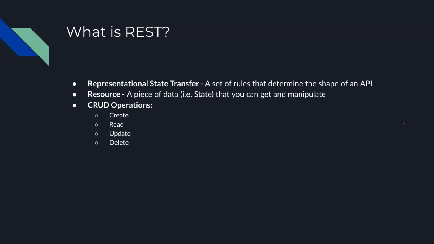Now, the set of rules that are actually used in REST are called CRUD operations. That stands for create, read, update, and delete. And hopefully those are pretty straightforward and self-explanatory. When we're dealing with a piece of state or a resource, we can create new resources, we can read existing resources, we can update an existing resource, and we can delete the resource from the server. That's it. Those are the operations that we perform on it. So this is a really high level. There's a lot more in the spec if you want to dig into it, but this is a pretty high level, easy way to understand what REST means. Okay.